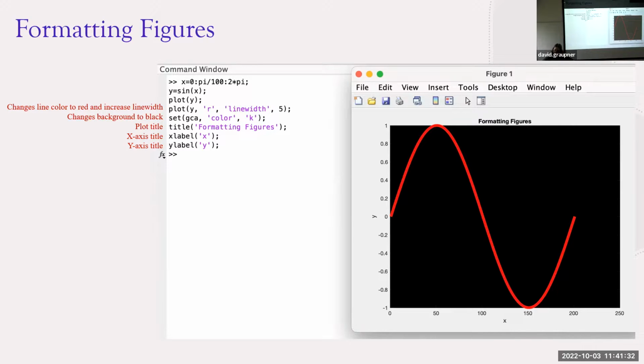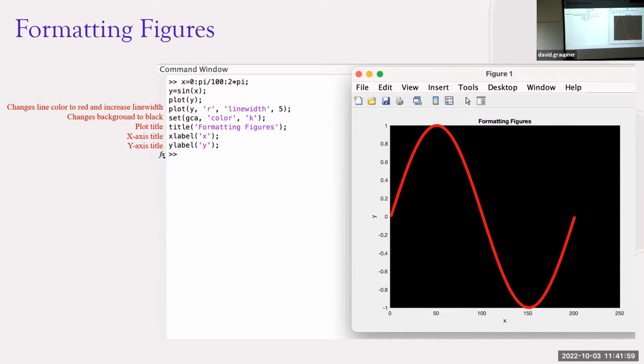Then to change the plot title, you just type title and parentheses, and with single quotes you can type in whatever you want your plot title to be. I just did formatting figures because this is my example, but whatever you're plotting, you can type the title in there.